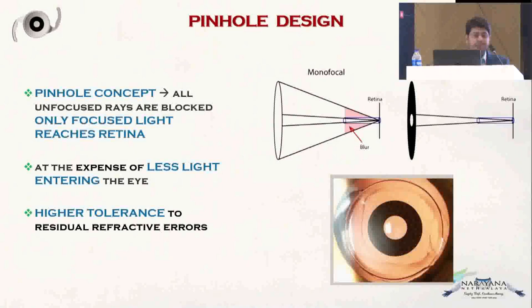In pinhole designs, just like the name suggests, all the unfocused rays are blocked and only the focused rays fall on the retina. And this happens at the expense of less light entering the eye. So only through the pinhole, light will end up reaching the eye. But since through the pinhole, all the rays are anyways focused, the patient will have an extended depth of focus in that entire zone.